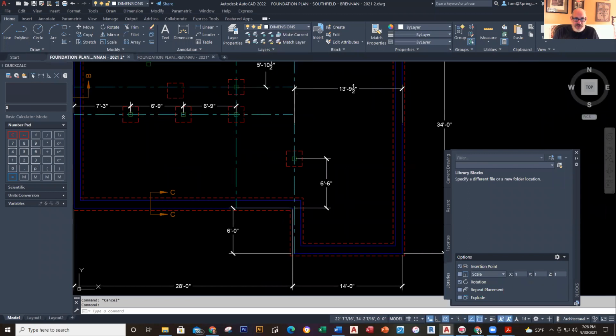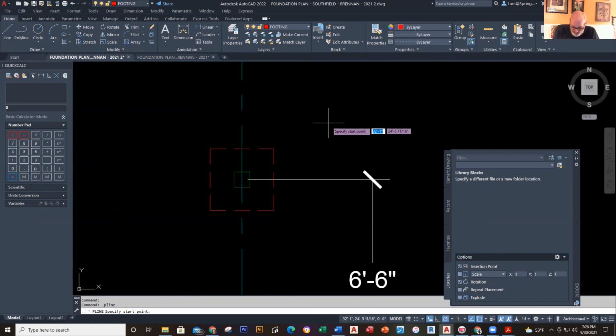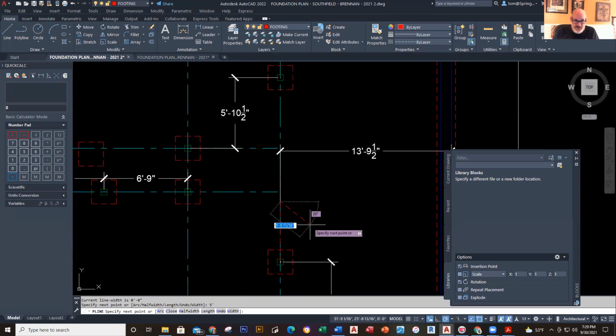So I'll go from here, and I will go 5 feet from the center up, and that's where it starts. I'll just use my line command here. So I'll go from the center here, 5 feet up. From the centroid, 5 feet up. All right, 5 feet, boom, like that. Don't worry about that.